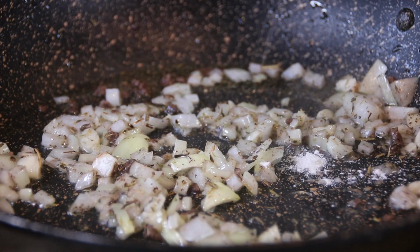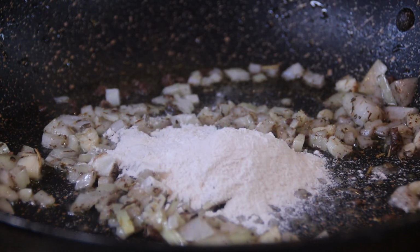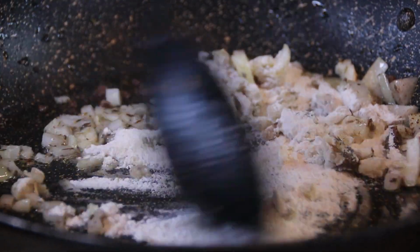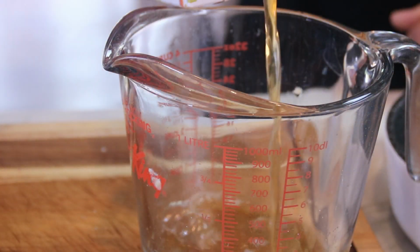Next up, what you want to do is add in 2 tablespoons of all-purpose flour. And we'll just stir and cook this until the flour is brown and cooked through. Now we'll pour in 2 cups of beef broth.